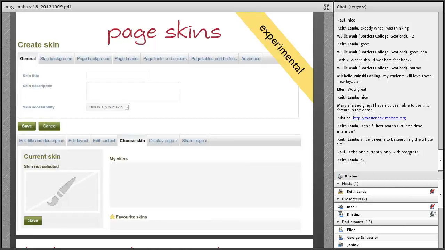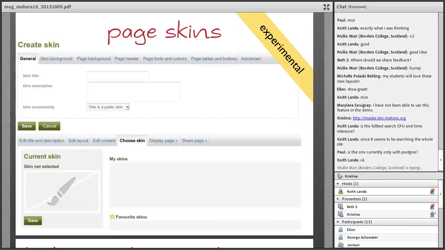What we are also trying to get done, and unfortunately I wasn't able to finish it for today, was actually issue a call for a competition for creating skins, and then the user community can also select the best skins that they have voted for. So hopefully within the next few days we'll be able to publish that competition. So get your designer hats on, have a Mahara 1.8 instance, or use one that is available. We'll make sure that we turn on page skins on master.dev, and go away and see what you can design. More information to follow in the next few days then.